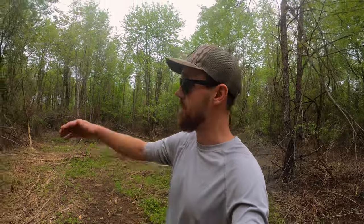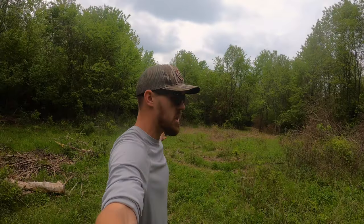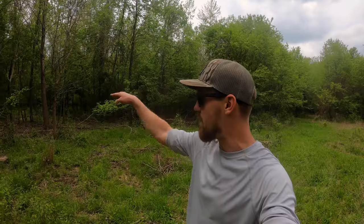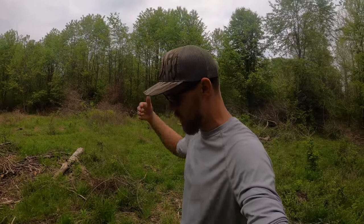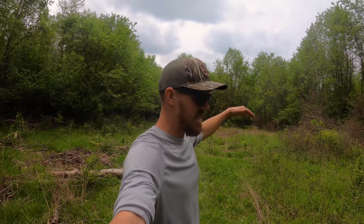Left unchecked, this thing canopied over with invasives, and unfortunately in Ohio over the next 100 years that's probably going to be more and more common. This used to be a pocket meadow — it was getting closed up with trees and tons of invasives. I came in a couple years ago, started cutting down junkier low-value trees, and now it's turned into a really respectable meadow. Last year I was able to harvest a really nice white-tailed deer back here — spotted a big buck coming through, he came into the back corner of the meadow, was making a scrape and scent-checking. I made one small grunt, he came in to check, and I got a shot with my bow — ended up being 200-plus pounds field dressed, the biggest buck I've ever gotten. All these native plants on the ground are super high quality forage for deer, and we're allowing sunlight in so they can be productive.